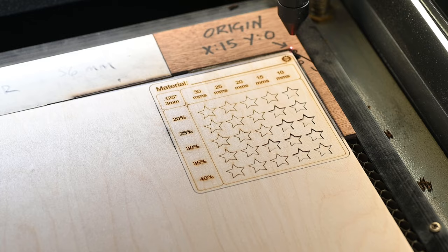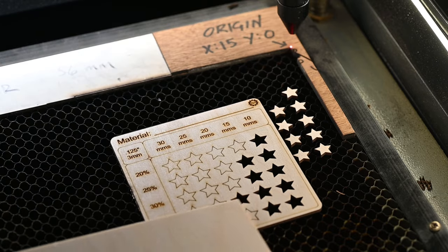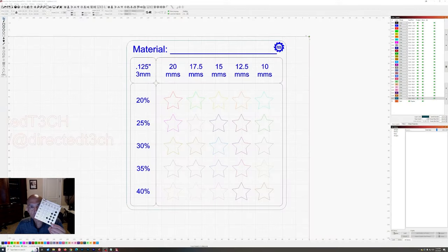The cut is finished. We can pull this out and see what we got. It looks like we hit a wood pocket on the side. Looking at this first test card, we can see we were only able to cut out one square — 20 millimeters per second at 35%. I could probably push that one out since same speed at higher power, or maybe there was a glue pocket. But basically we got no useful information over here — everything else was too fast with not enough power. So I need to redo this card.